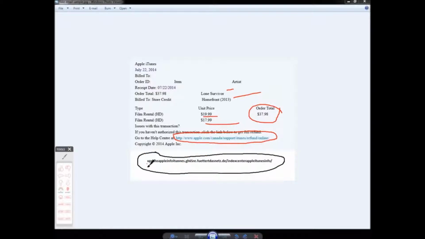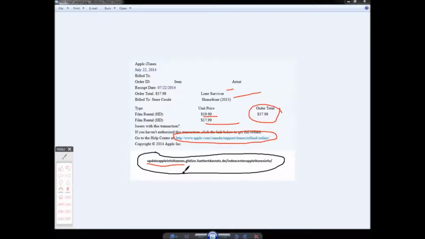I'll tell you the mystery behind it. First, it says update Apple iTunes, which has a spelling mistake. Any professional website or company, whenever they're trying to send an email, tries not to have any spelling mistakes because it looks unprofessional. So make sure you check the grammar if you received it. If you find any kind of grammatical mistakes, you might consider that it might be fake. That's the first thing you can consider.